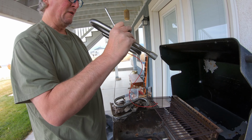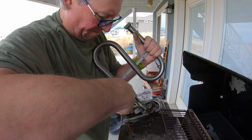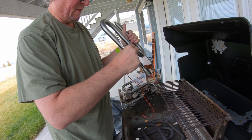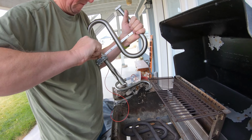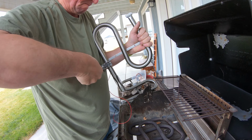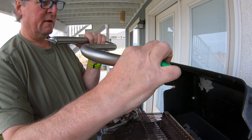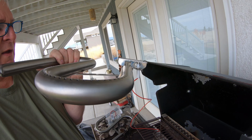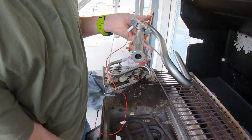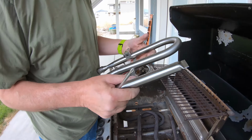Pretty uneven. So what I'm trying to do now is just make sure that once I tighten this down, it's actually lined up over the top. So if you look through there, you should now be able to see we got it lined up pretty close. The new burners have screens on them that the old ones did not have. The screens are great for keeping spiders from getting in there and making nests.